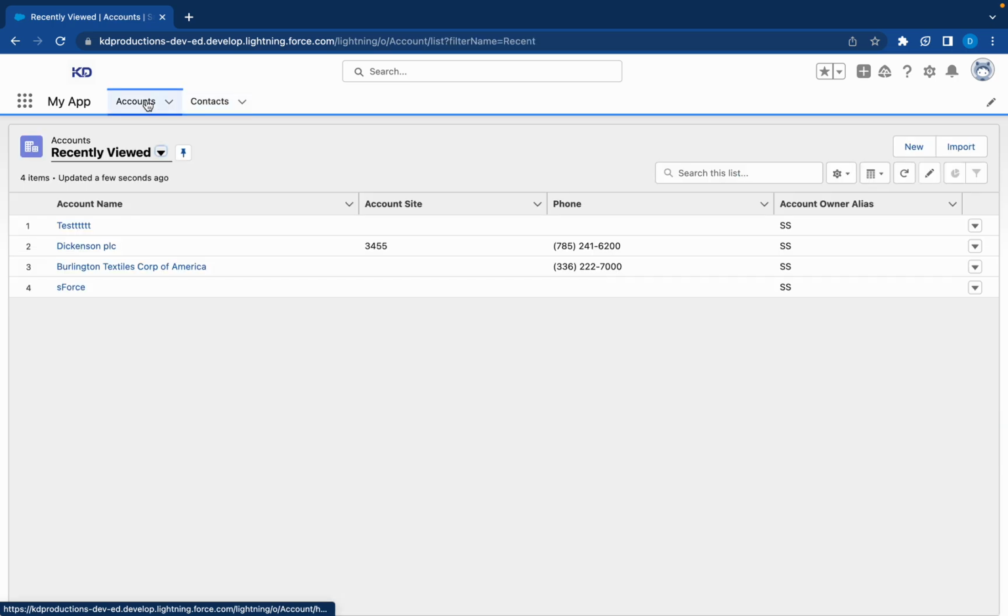So this would be the view for now, and then we can create custom app pages and record pages. So for an app, we would want to create a custom app page to be the default page of this app. We can create a home page as well. So that I will be doing in the next video.